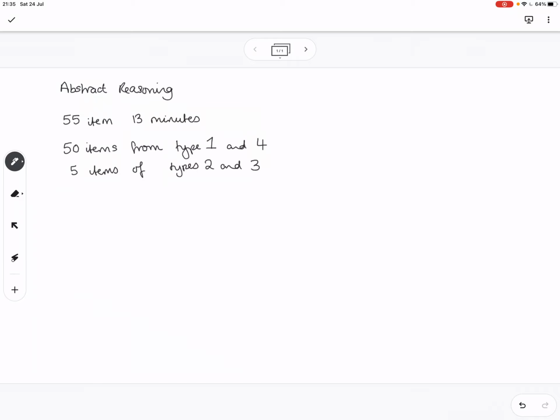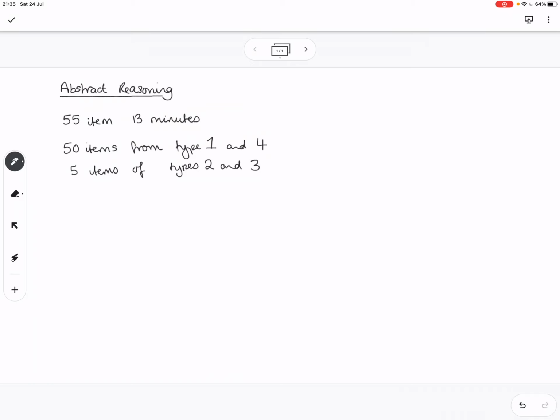So for type 1, for each exercise, you want about a minute. For type 2 and 3, about half a minute. But if you spend too much time thinking about timing, as we know, timing takes time. So I feel you've got to get a gut feel for the time, as opposed to being too obsessed with following the time on a watch or on the screen. You've got to get a feel for how fast you're going through these things. So that's a bit on the timing for the abstract reasoning section.